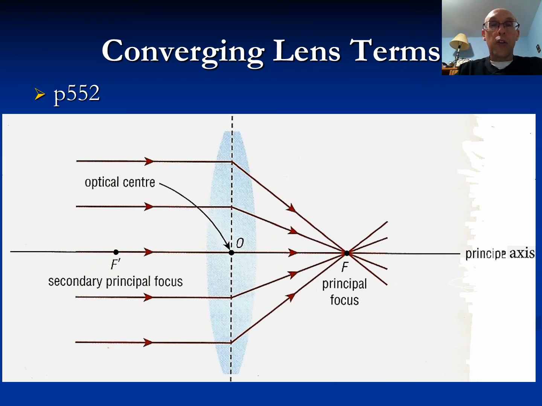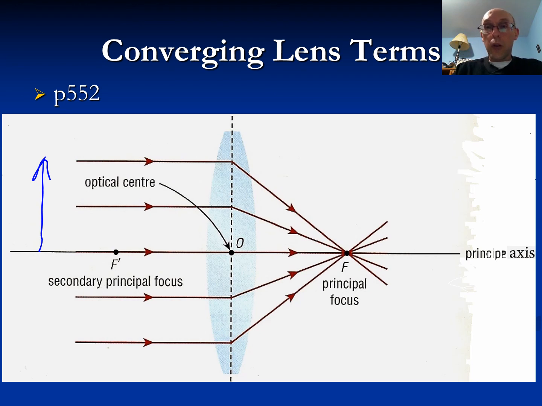This diagram you're going to find in your textbook on page 552 on converging lens. So let's put all these things together. Principal axis running horizontally, optical center has now replaced the vertex. If we position an object, which I will draw on the left-hand side here, light rays will leave an object, travel through a lens, and if they happen to be parallel, they will all come together at a focal point, which is F. The secondary focal point you'll find on the left-hand side, close to the object, because the principal focus is on the right.